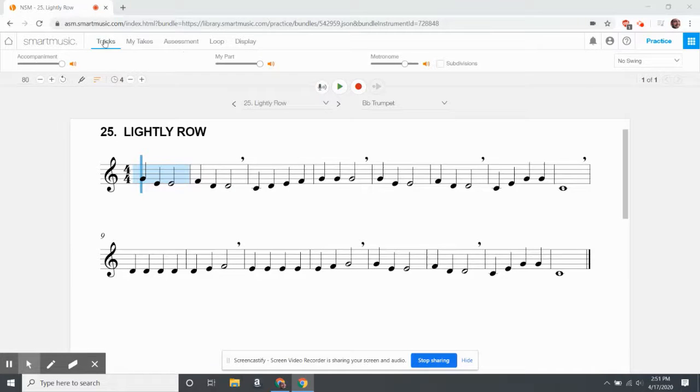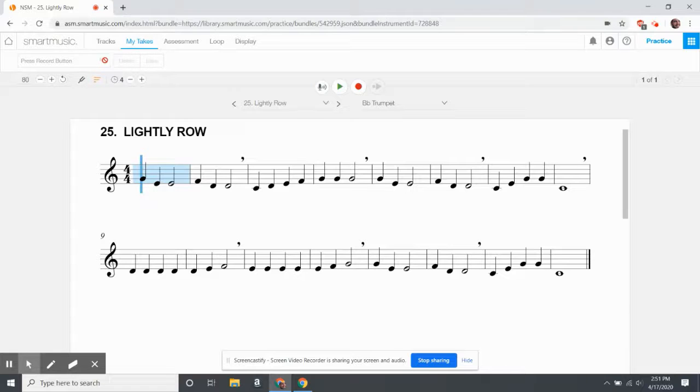Moving on up to the top, I want you to pay attention to these 5 tabs up here. This first one is tracks, which is basically the page that we are on now, which is the specific piece of music that we're working on. If we move to the right-hand side, if you click the My Takes button, every time you record any music on this specific track, it'll keep a record of all of your recorded performances of this song.